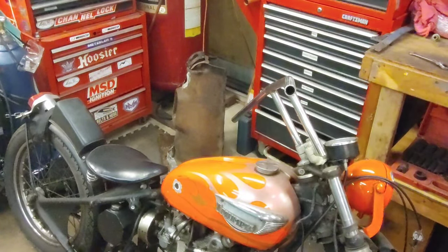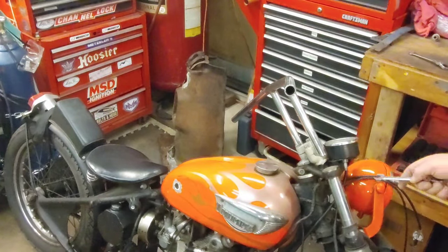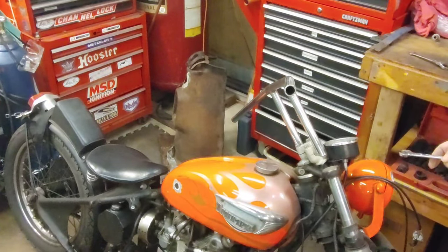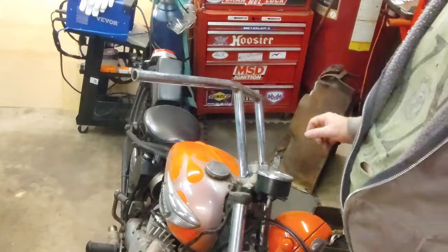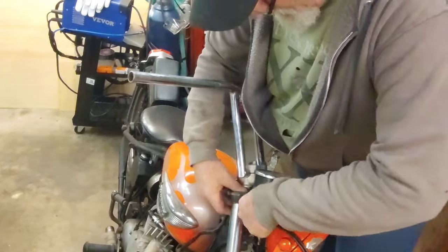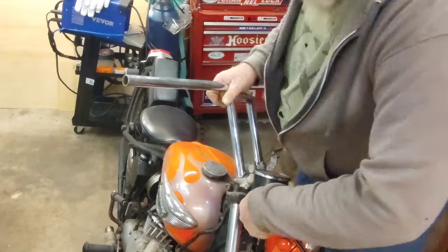And now I'm going to try and set the bike up right. I'm going to tighten down the bottom nuts, put a pin in both sides like they're supposed to be, and then adjust the bars, and then we'll put all the controls and everything back on it. I didn't hit record, but I got this one pretty snug.